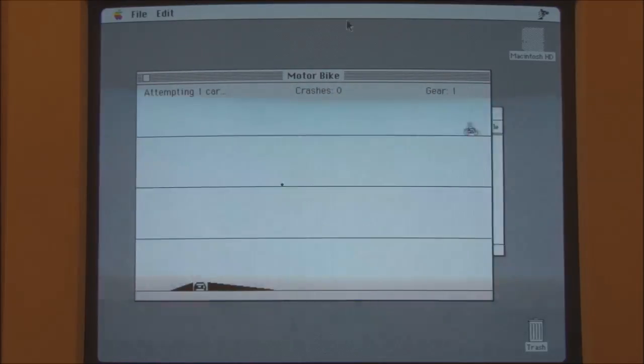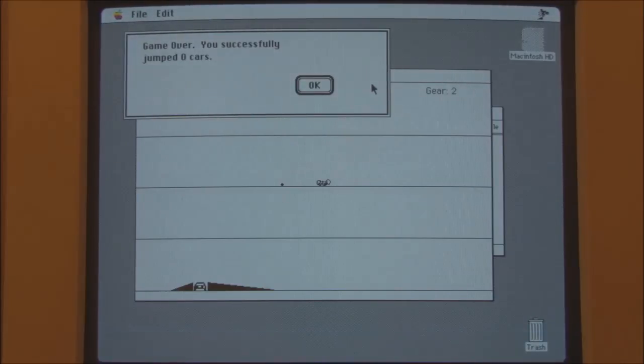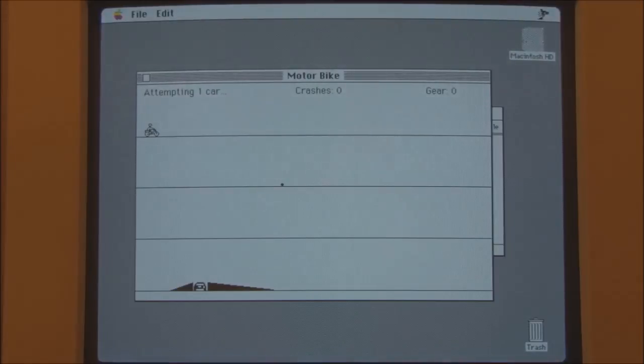Change gear. Maybe we have to jump that or something. Let's try that again. Oh, bit too much there. Let's start off gradually. No, doesn't like that. Right, maybe you have to do a wheelie over that. I don't know. Oh, I see. So if you start slow and then accelerate, I think that's what you have to do. Ah, that worked.